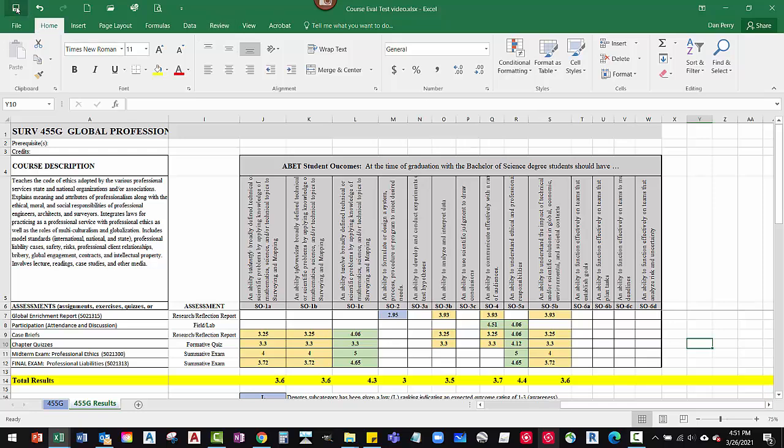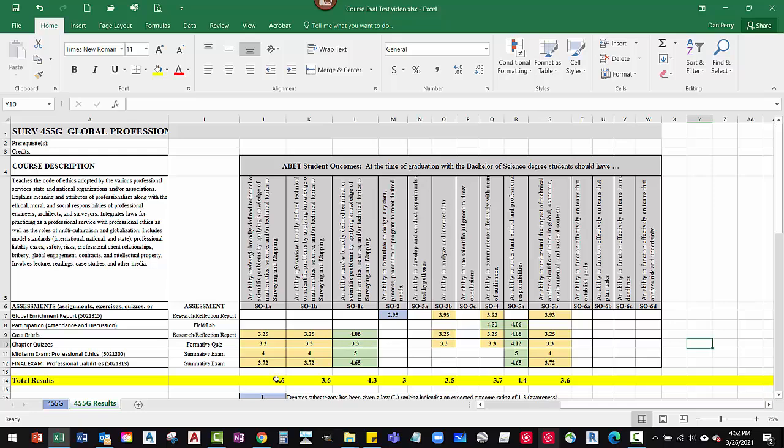So that concludes my, save that and then email that to me just like that. And I will be able to take these results and go from there for your class. Now, obviously, if you have multiple classes, you need to do this with each one of your classes. If you have multiple sections of the same class, now you'll need to take these and just aggregate them all. So if you've got 3 different sections or 4 different sections across 2 semesters, I want all those put all into one so that I can see what the rating looks like over the course of all those different sections and of the same course.